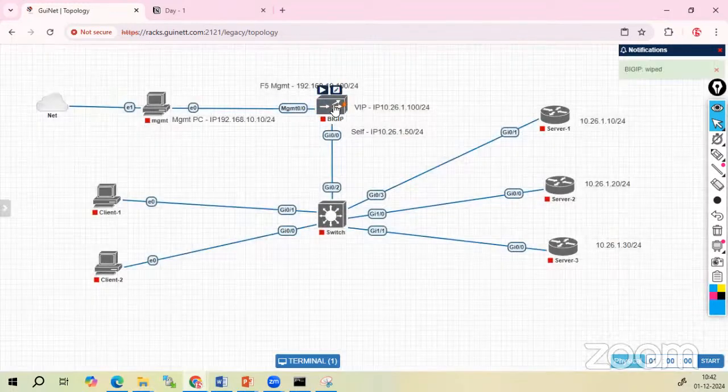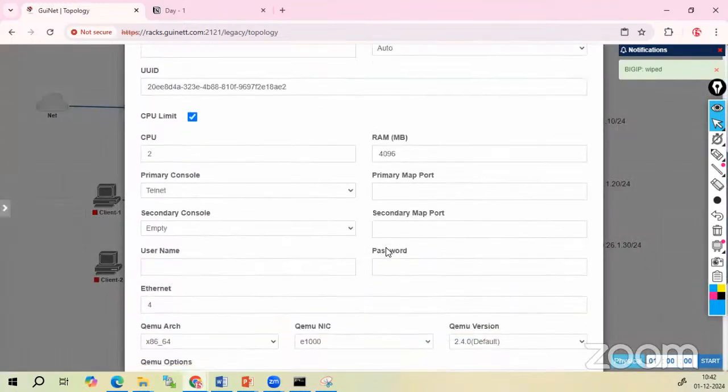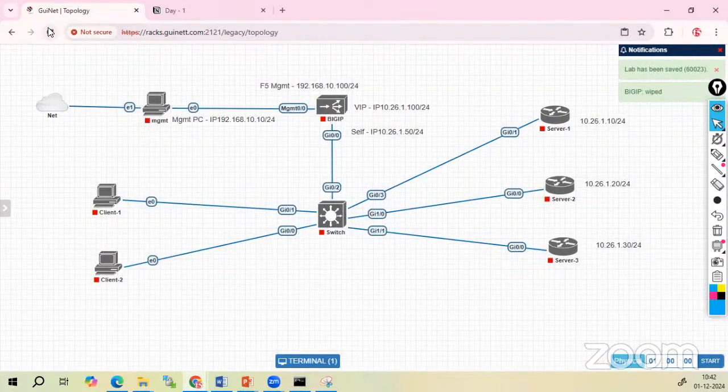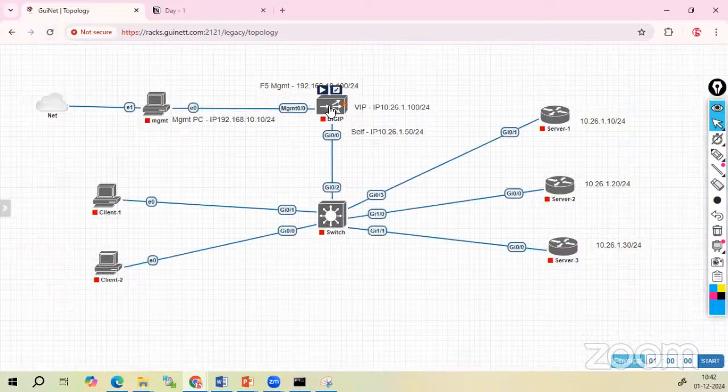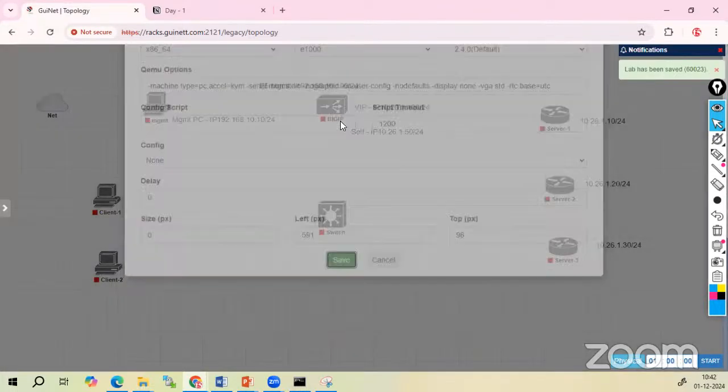I don't know, maybe there is some issue with this image.